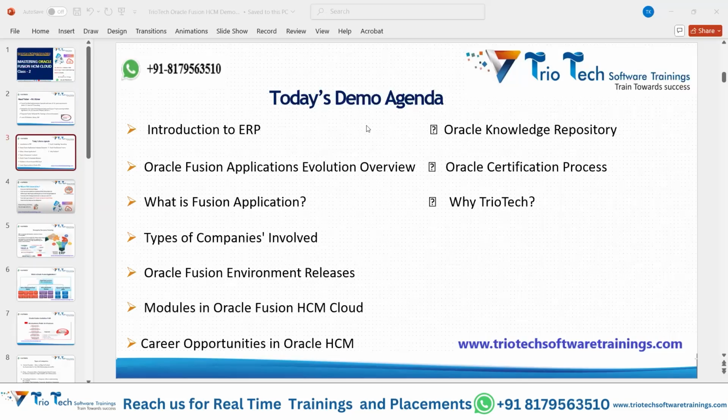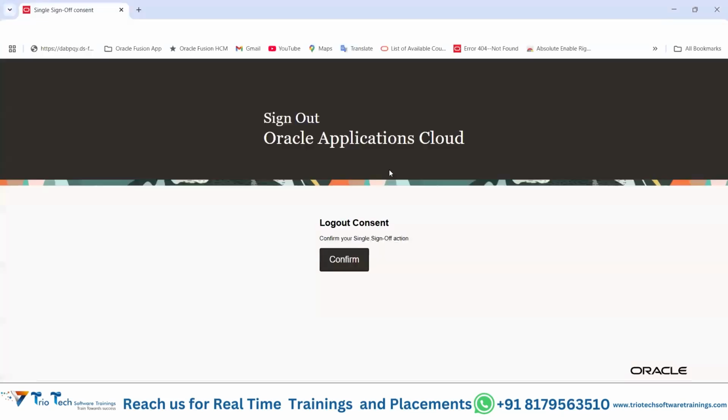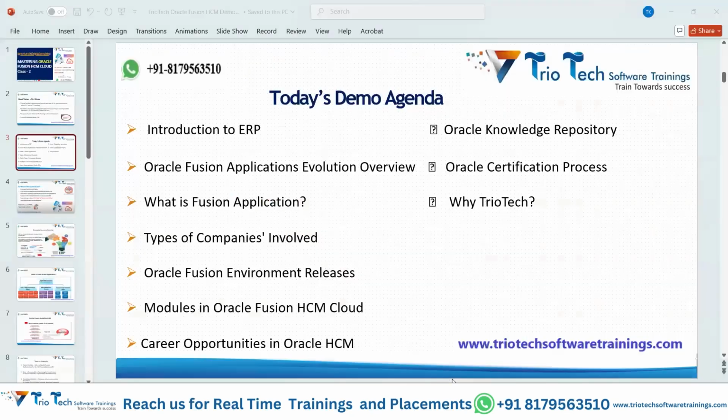Then what are the modules that we have in this entire HCM cloud application, what comes under the functional side, what comes under the technical, right, team? And then we also discussed what types of roles the market is currently looking for in this domain, right, team? So all these things we discussed on day one.